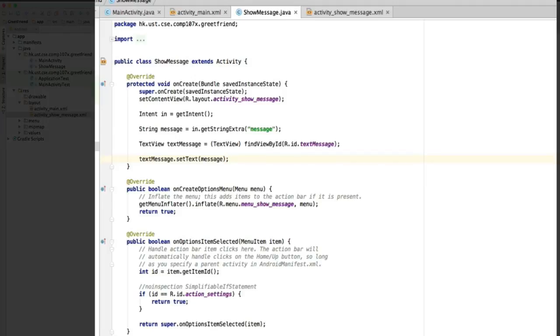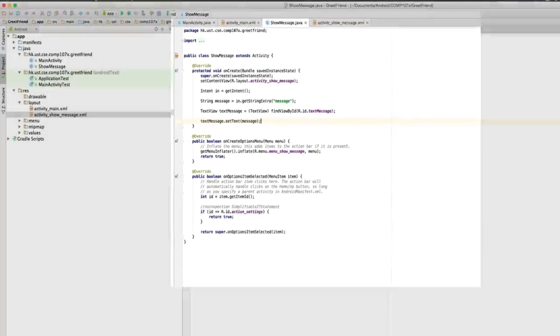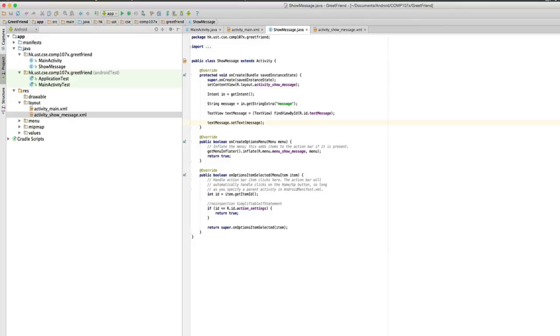Now this completes the modification to the ShowMessage.java file, and so now the ShowMessage activity will be able to obtain the message string that was passed to it from the MainActivity.java file. Let's go ahead and save this and then run this app.